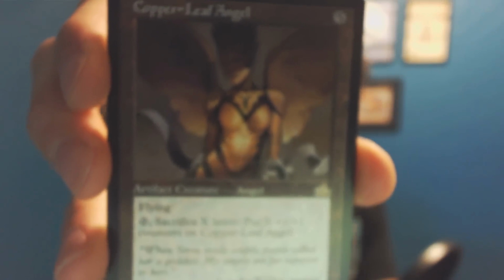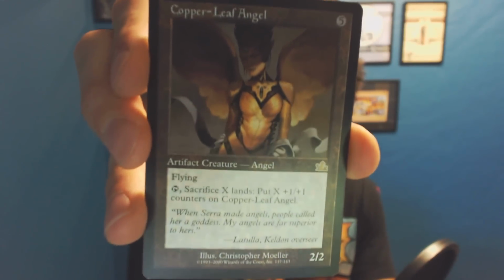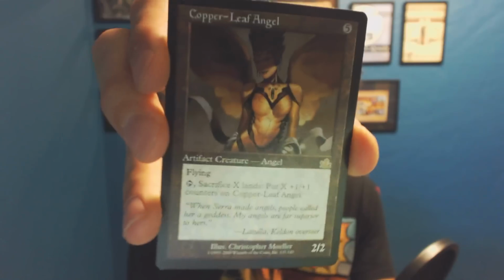Then, the rest of these are quite boring. There's Legacy Weapon. Wow. There's less on these pages here, but you can have a look anyway. There you go. Done and done. Ooh. Here are some interesting older ones. Copperleaf Angel. I love you, girl. Such a cool card. The creature itself is not very good, but I just love the artwork. For some reason, it does it for me. There you go. Then there are a few other interesting ones here, like Avatar of Hope.